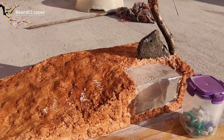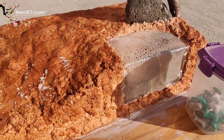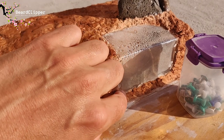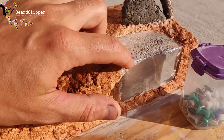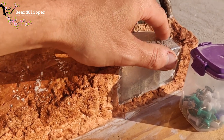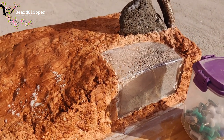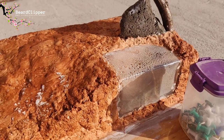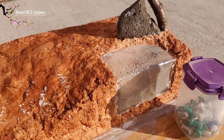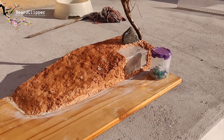Now, if that doesn't actually help with this condensation, what I'll do is I will actually cut this out and then leave it to dry completely, and then I will carefully glue. So I'll cut it with a lip, and then I'll carefully glue another section of the clear plastic, because I did save it. And I'll do it that way. So I'll just remove it and replace it, but I'll let you know what happens. But yeah, so sitting outside in the sun has helped. But yeah, not sure why that happened.